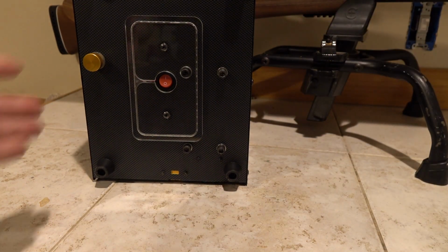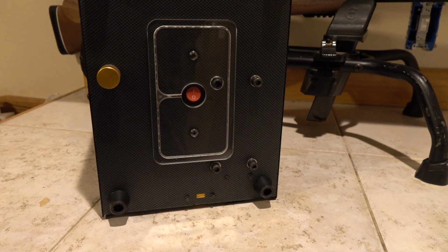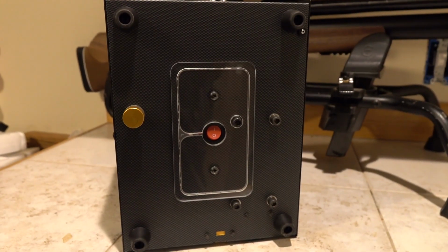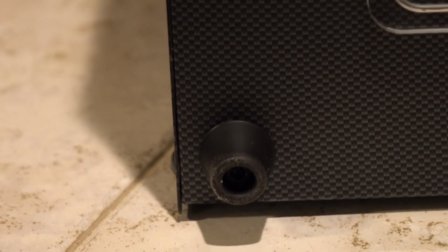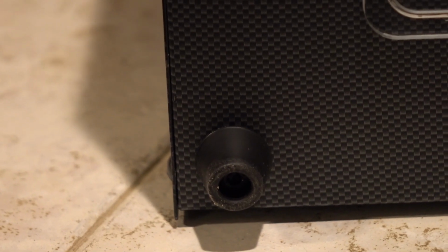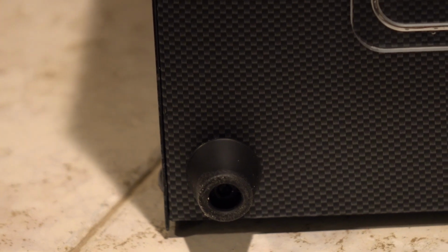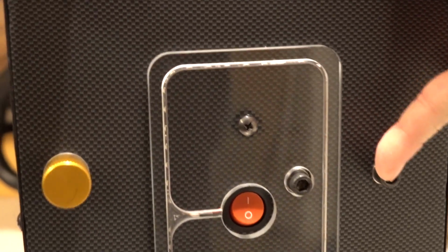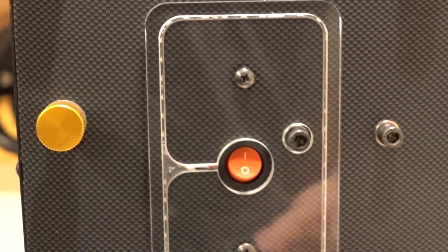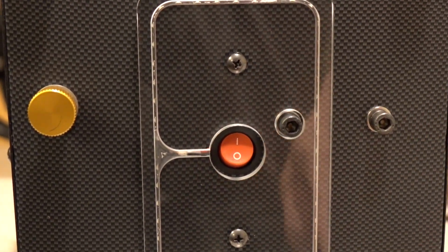Whoa. I was going to say you want to not put your stuff on the carpet. These are like giant rubber legs. Yeah, you guys, those rubber feet right there are at least 3/4 inches long, so it's going to keep it nice and high off the surface. This right here is like a big plexiglass thing. You see that right there? It's like plexiglass, and I think this actually lights up.